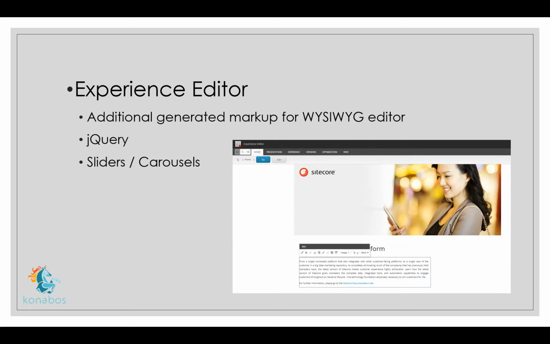This is something that's usually just ignored, the preview mode. In all my years, I've seen very few people actually use the preview mode, but I've seen projects where they're pushing it, and it seems like a really good idea, because we spend a lot of our time, energy, and effort in trying to make everything editable in Experience Editor, and sometimes these constructs like sliders and carousels make it very difficult, and it's not worth the effort that we put in.